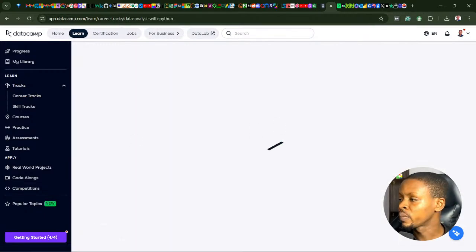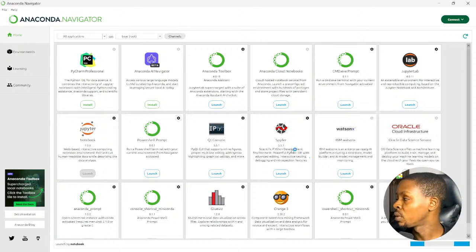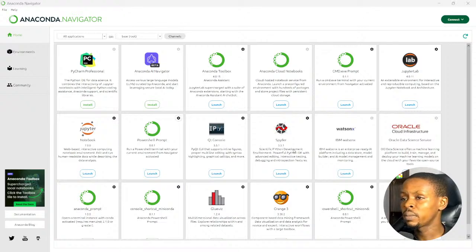So I click on this real quick. My Anaconda Navigator is up. I'll just launch my Jupyter notebook. If you're looking to install Anaconda Navigator, which will give you access to every Python environment you'll be needing throughout this learning journey, just go to day 1 and watch the live stream, where I showed you how to install it and get access to the Python environments for you to code and start analysis in Python. If I launch it, it is going to open the Jupyter Notebook interface in my web browser.